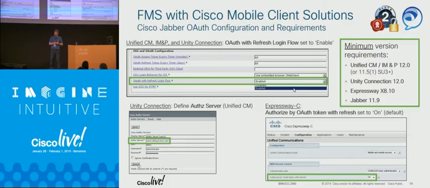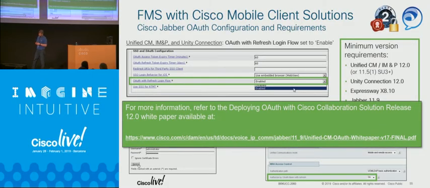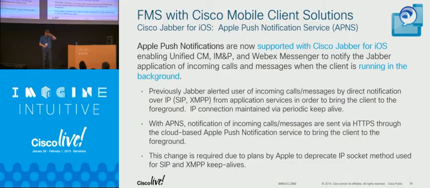All right, so that's OAuth. There is a white paper for deploying Jabber with OAuth that goes into quite a bit of detail. It talks quite a bit about the token timers and how you should set those, and gives you some guidance around that. So it's definitely something worth referring to down the road.